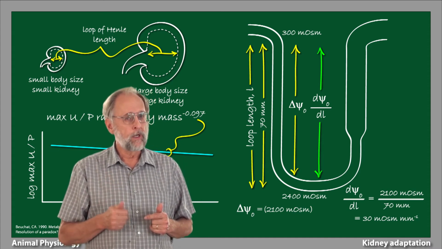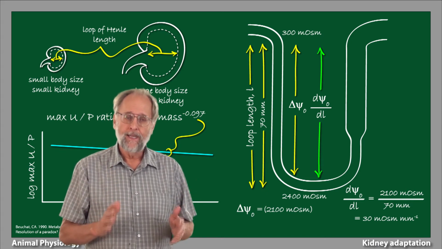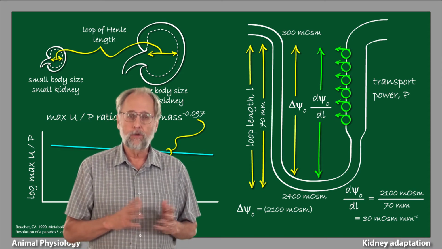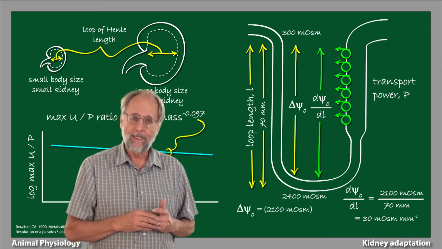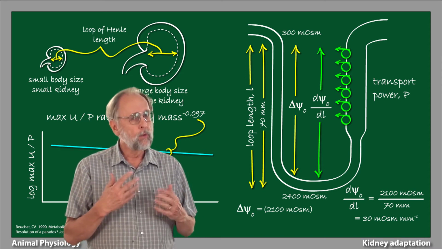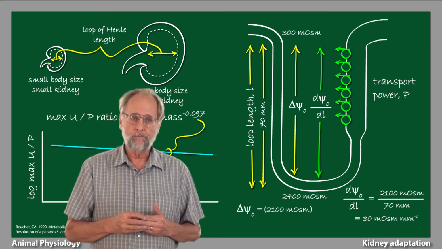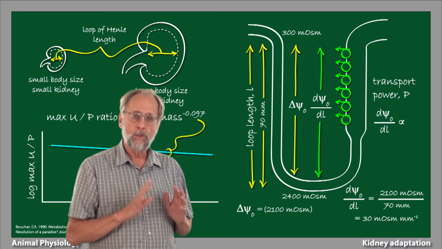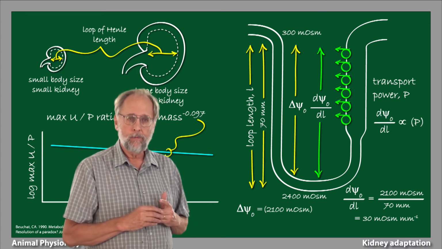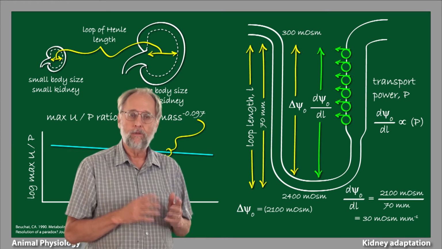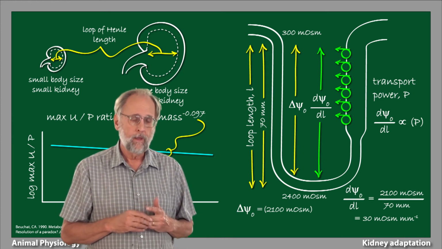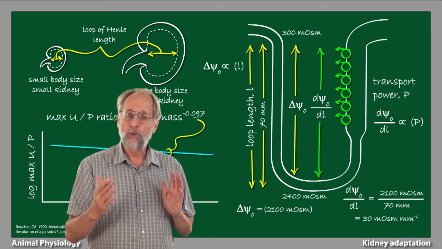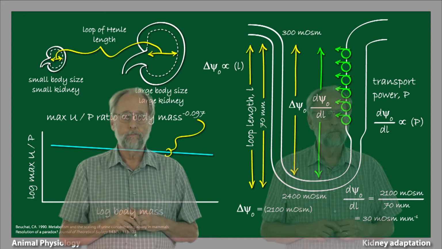We can now begin to see some of the thermodynamic issues involved here. What determines the osmotic potential gradient in the loop of Henle is the transport power that can be brought to bear on actively moving solutes across the tubule boundary of the ascending limb of the loop of Henle. We'll call this the transport power. The osmotic potential gradient will therefore be proportional to the work rate that can be brought to bear by the active transport proteins of the loop's ascending limb. The magnitude of the osmotic potential difference, on the other hand, is proportional to the loop's length, L.